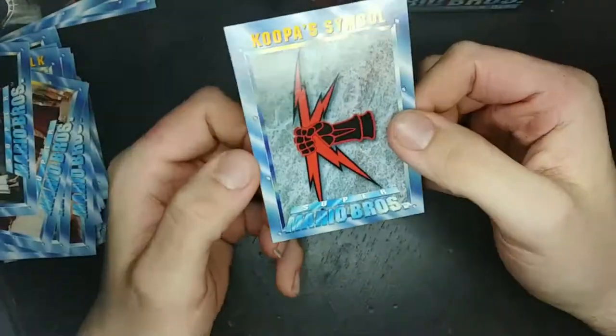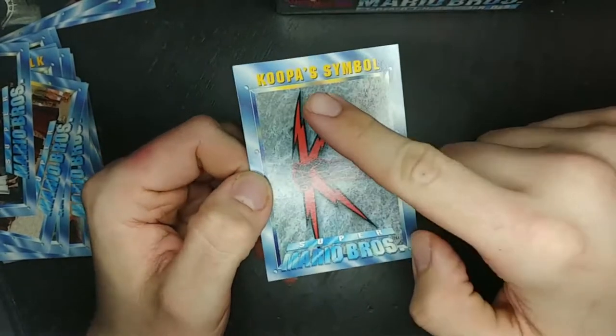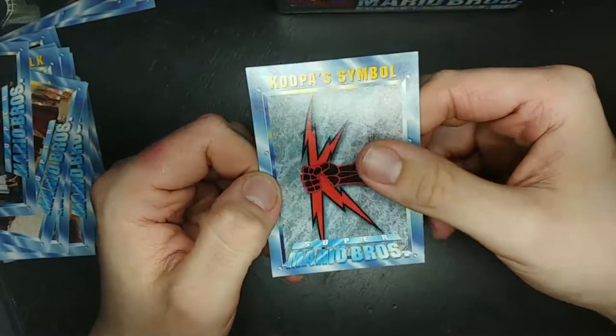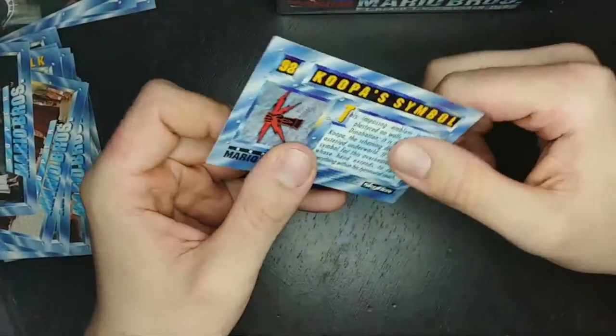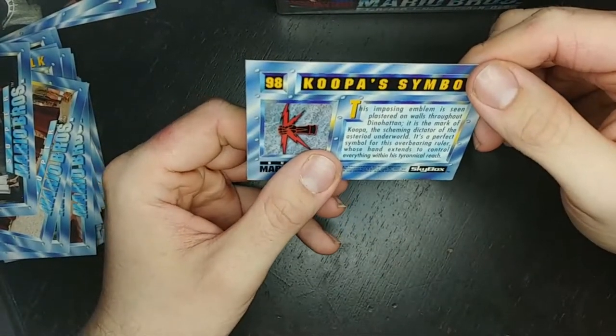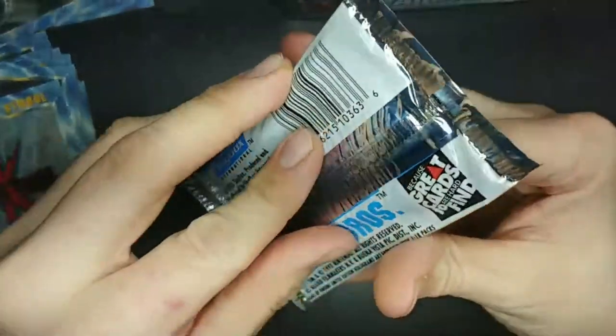This is the Koopa symbol. You see it throughout the movie. It's just the symbol for Koopa. It's a K with a fist. I don't think it means much past that. Yeah, so it's a symbol. All right. Next one. Let's see.